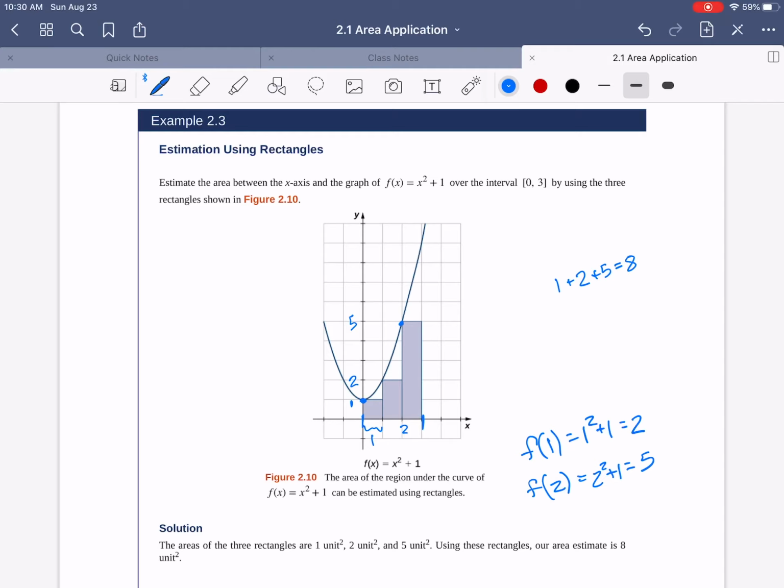We can see that that is an underestimate because, for example, we're missing all of this area in red. So that's going to be a lower bound. And if we made our rectangles skinnier, it would give us a better estimate. Now, this is something called a Riemann sum, and we're going to talk about this more. It'll probably be a couple months. So this really is a preview of what we'll be working on this semester and what calculus is all about.